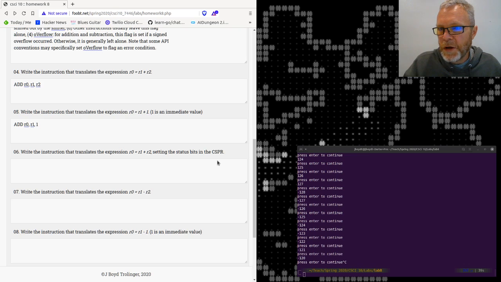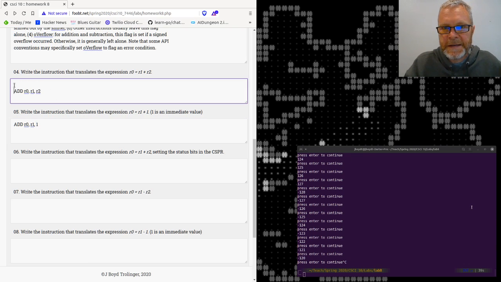Yes, the first R is the destination. If you look at the documentation, the way they'd write this is add, then the destination register, then an R source register and an R source register or immediate. What this means is that's where the result goes: the destination, or the output where the result is stored.